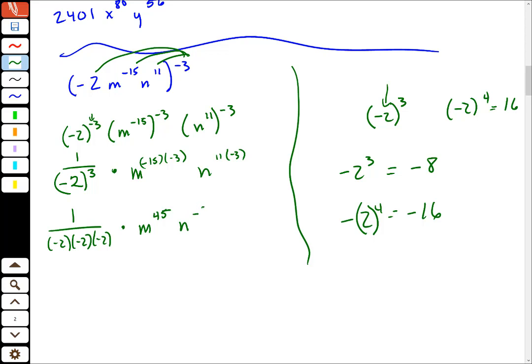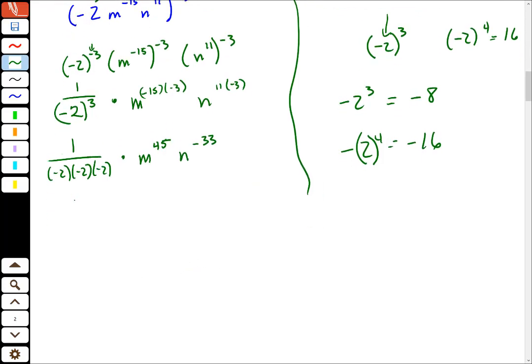Okay, but that's an aside, so I'm over here, negative 15 times negative 3 is 45, and it's positive because a negative times a negative is positive. And then n to the minus 33, and that will eventually move into the denominator. So the stuff I have in the numerator, here I have a 1, or maybe I'll write this as fractions first so that y'all can see this. So this is 1 over negative 8, this is times m to the 45, I'm writing all these as fractions over 1, and this is 1 over n to the 33rd power. And then I'm going to multiply. So across the top, I really get m to the 45th power over negative 8 n to the 33rd power.